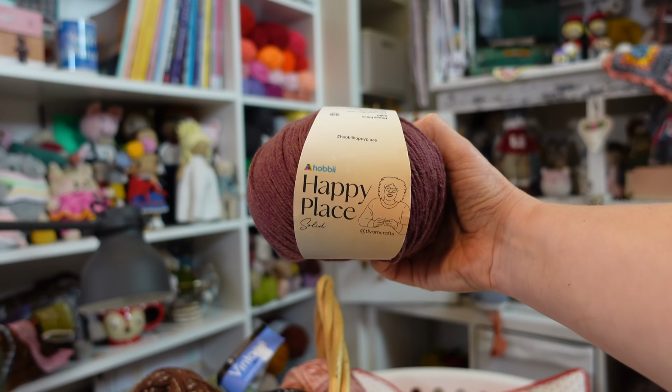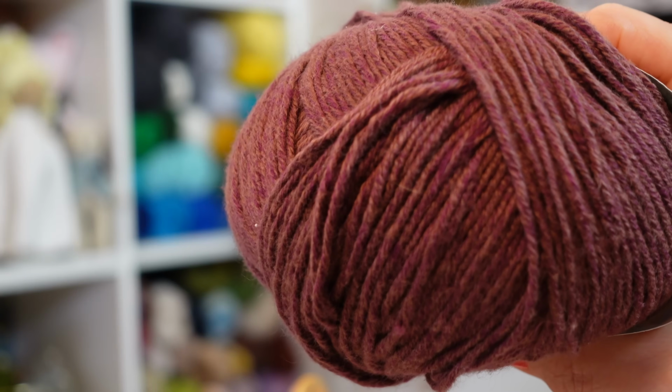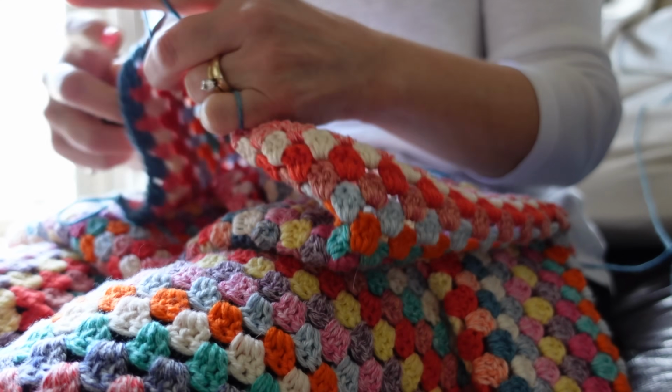But I don't know if you know this, but Tony has her very own yarn line, which is Happy Place by Hobie. This is one of my favorite yarns of all time. And I'm not just saying that because I think Tony is amazing. This yarn is mwah, chef's kiss. She ended up gifting a lot of this yarn to me when her line came out last year, and I made a rectangle granny blanket with it, and I am currently making another one because I have that much yarn.